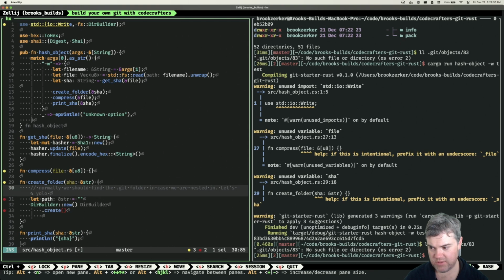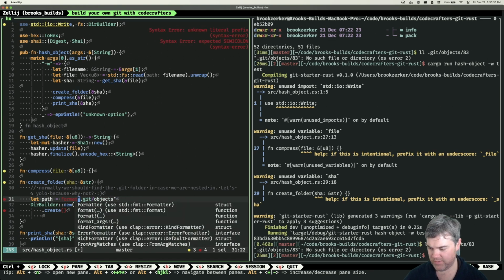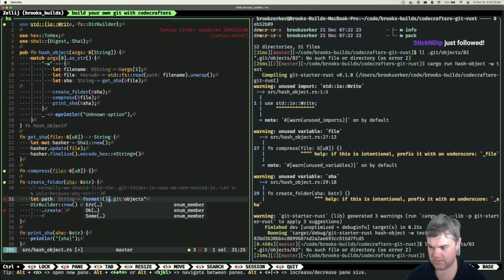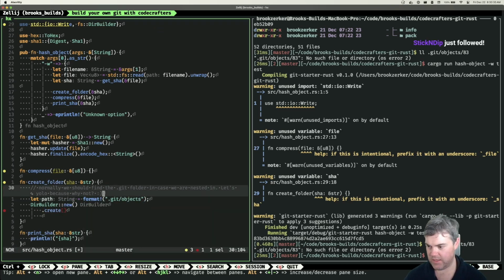That's YOLO, because why not? Happy smiley face. Okay, so we're just gonna say, hey, we have .git objects, so we're gonna start there. We probably have to format this. So format. We're also gonna have to get the first two characters of this too. So we have the str, so git objects.